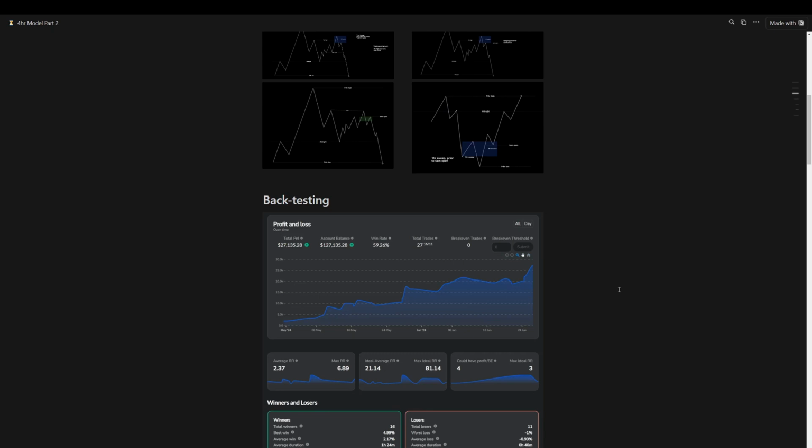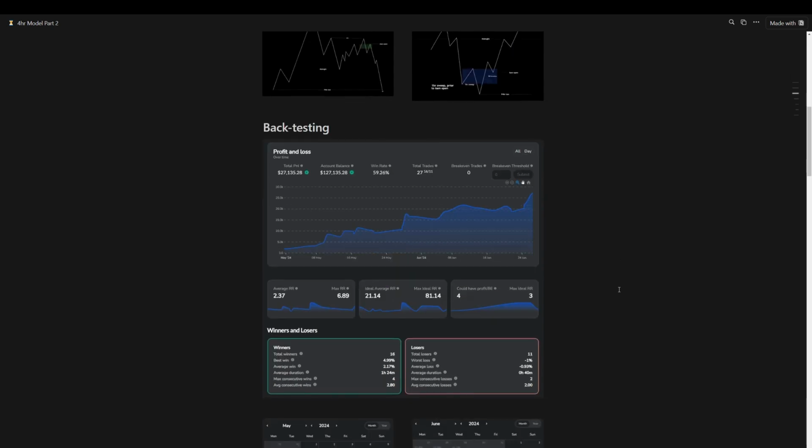I generally didn't really use break even. I was generally at a set and forget sort of mentality with this, but you can see here the winners and losers. Typically a winner is going to be around an hour and a half. The max win was about 5%. Max consecutive, about 4 trades in a row. Total losers was about 11, and worst loss, again, just 1%. That's all you're risking, and the average duration is about 40 minutes. So if you're going to lose, it's going to be pretty much within the first hour. And then max consecutive losses was only 2, which was quite nice.